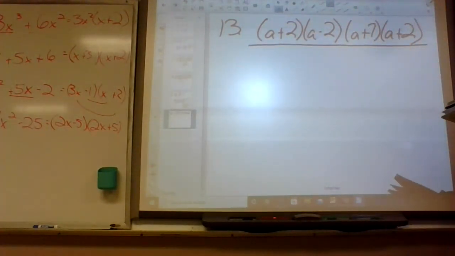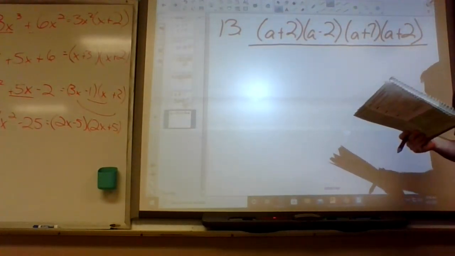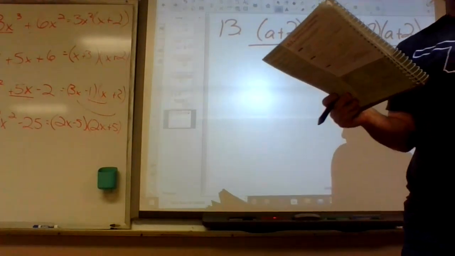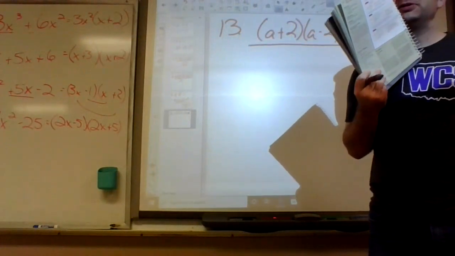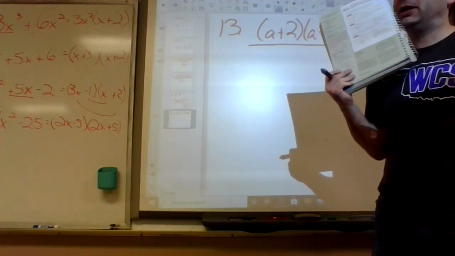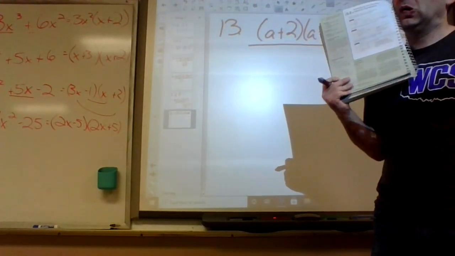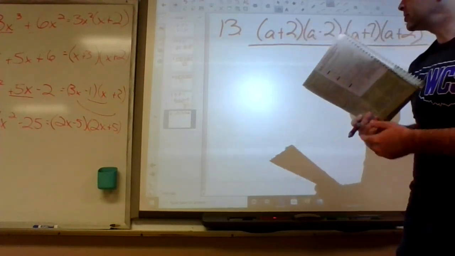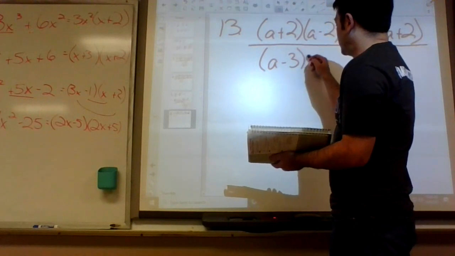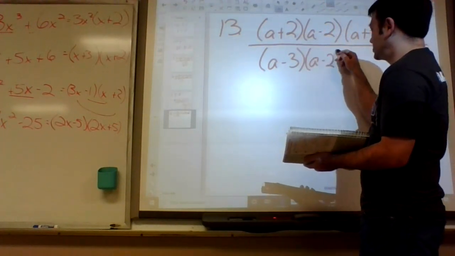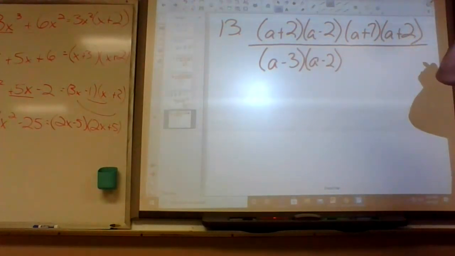And on the bottom left, what goes into 6 that adds up to negative 5? Minus 6 plus 1 multiplies to negative 6 though. a minus 3 and a minus 2. Yeah, that's kind of a trick question. Minus 3 and minus 2 multiply to 6, add up to negative 5.